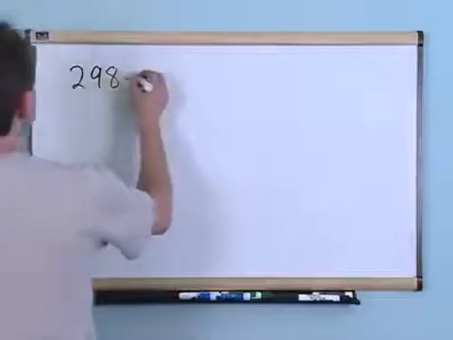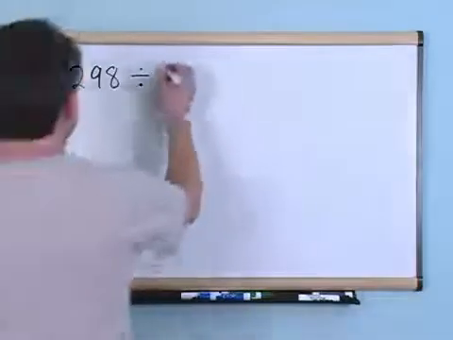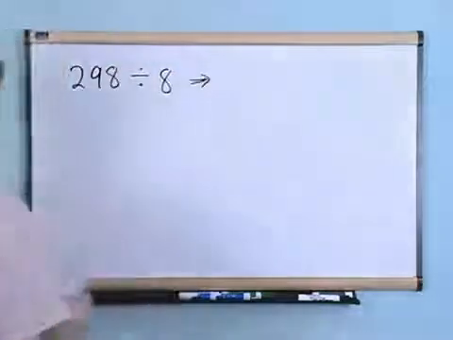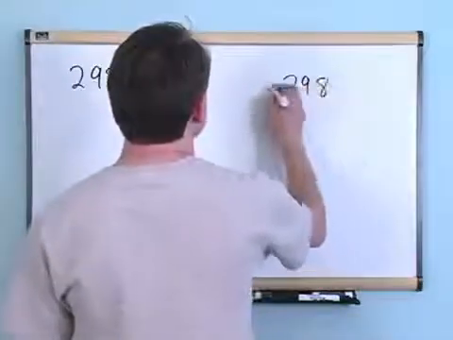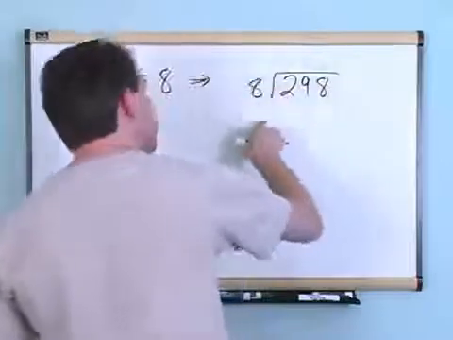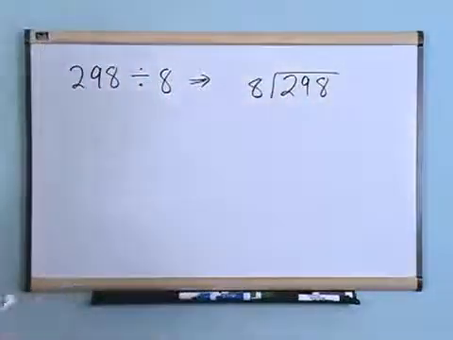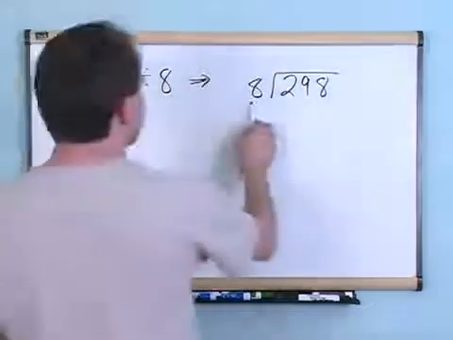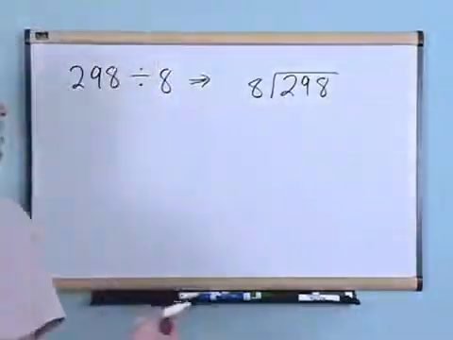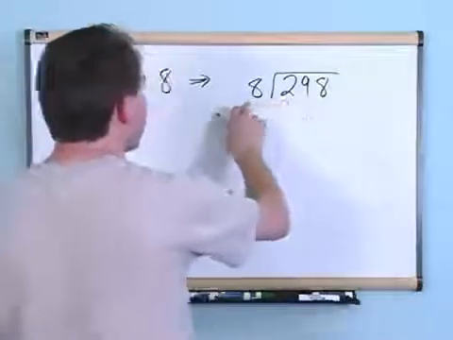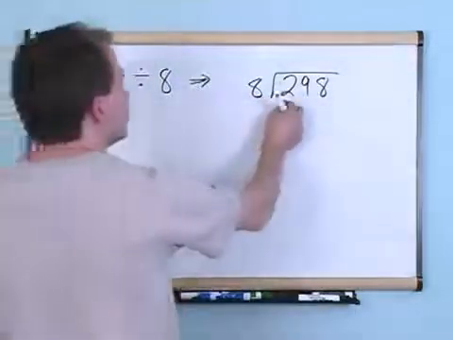Okay, we're going to go ahead and work up in complexity here. 298 divided by 8. Okay? First, we're going to rewrite the problem, and we're going to say 298 underneath the house. We're going to divide 8 into that. Again, just like before, see if you can divide 8 into 2. Try the first digit. Answer is no. 2 is too small. You have to be dividing into a number bigger. So let's go ahead and expand our view.